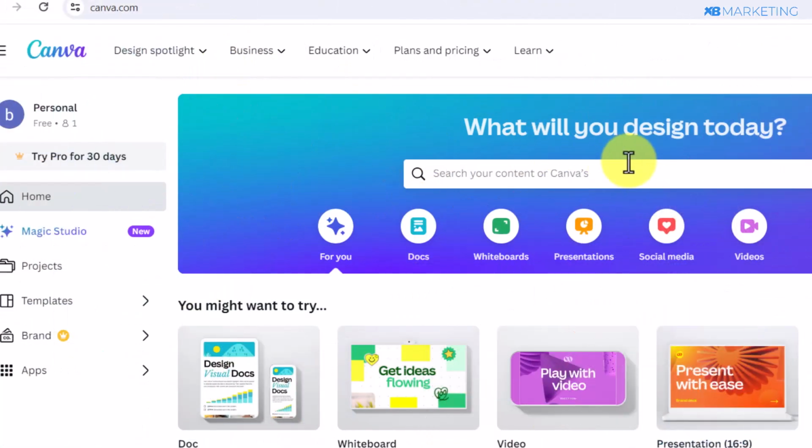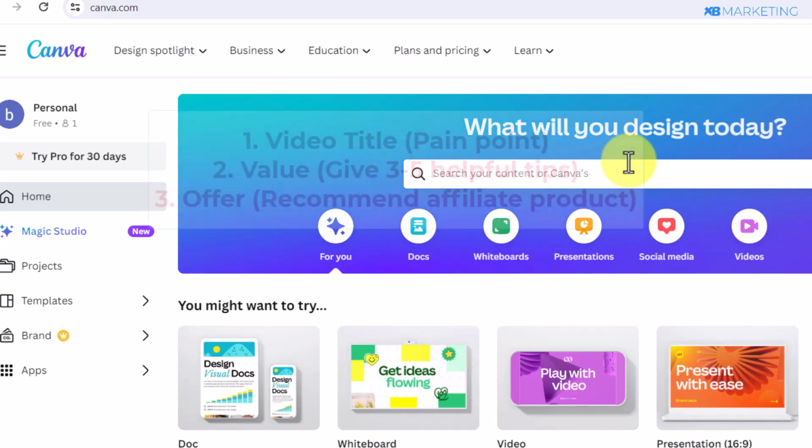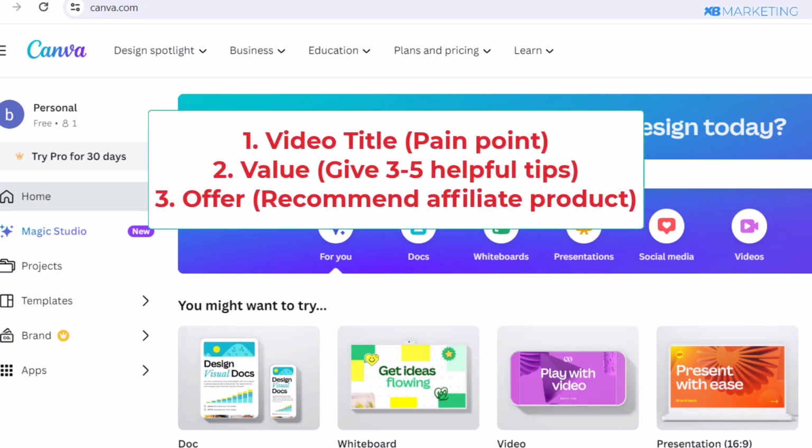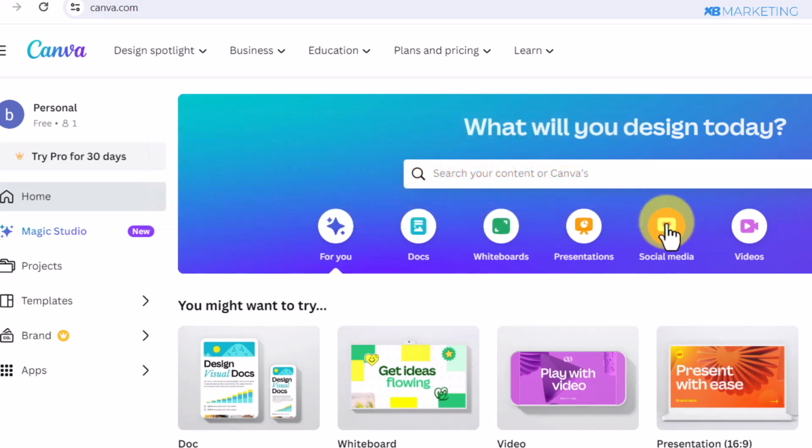Once you do that, the next step is coming over to canva.com to create your videos. And I create videos in less than 5 minutes using Canva. This is the format I use to create my videos. I'm going to paste it somewhere around the screen. This is the format I use to get high conversion and results when using this method. So once you use this format, you can be assured to get a lot of traffic to your affiliate link.